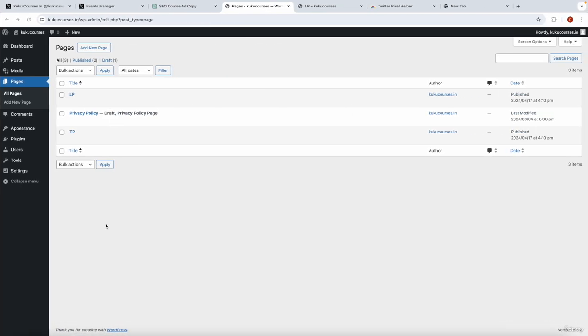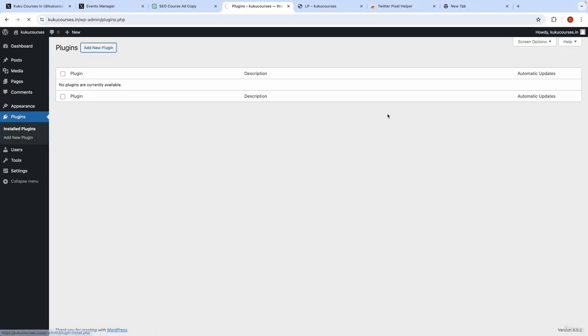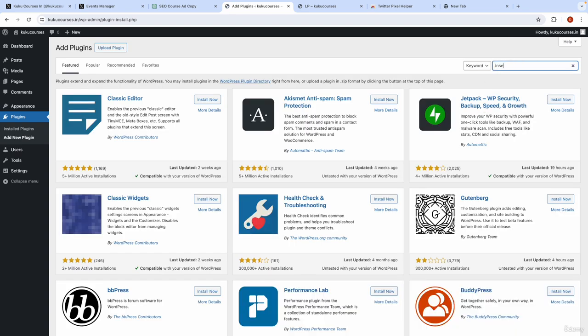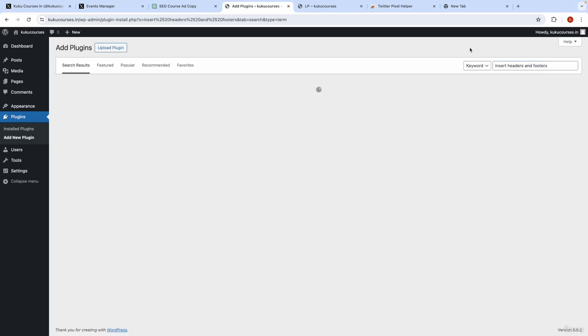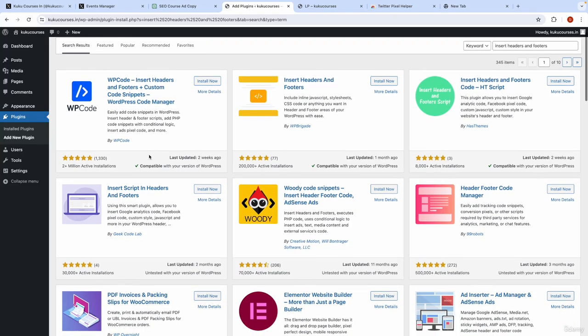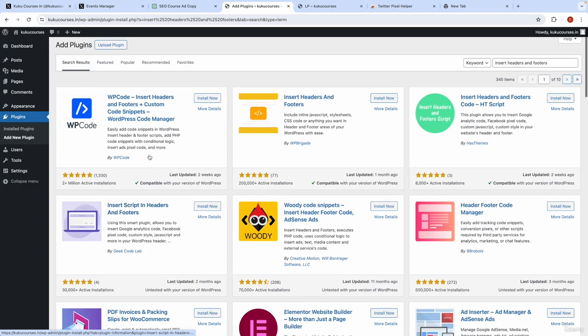So if you have a WordPress, you can use some plugins. You can go to add new plugins, and search for insert headers and footers, and you will see a lot of tools which you guys can use, okay.